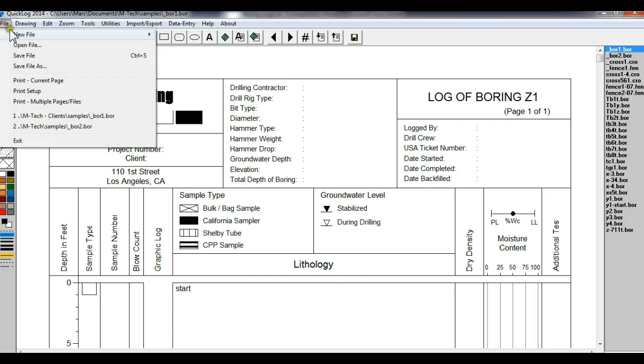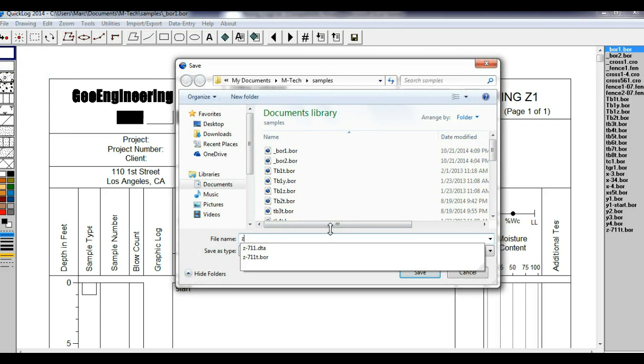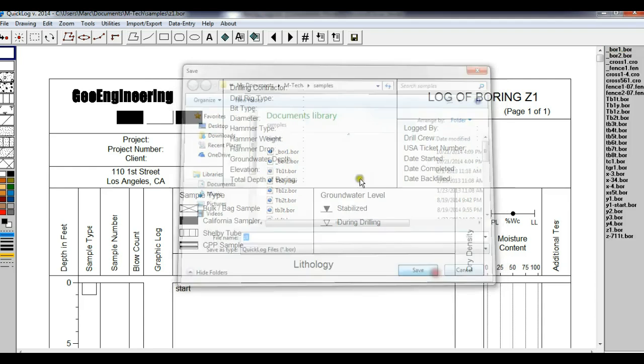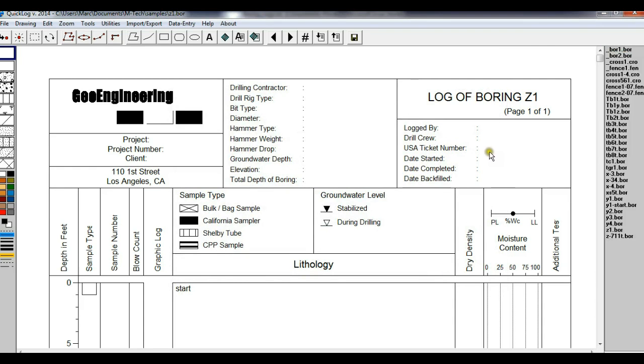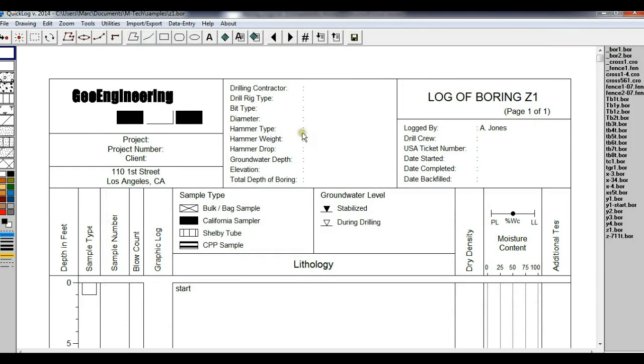So then we do File, Save File As, and just give it a name, Z1, click Save, and then of course we'd continue to add in data, etc.